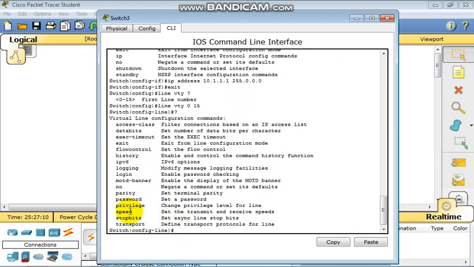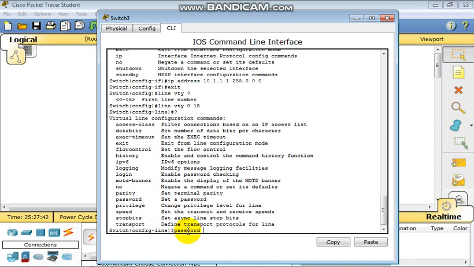So from here you will see password. That means we can change the password here. If we want to change the password, just type password, space, followed by the actual password.